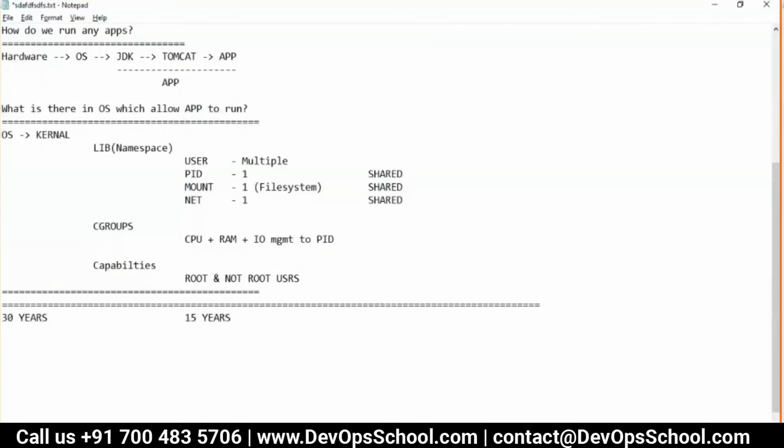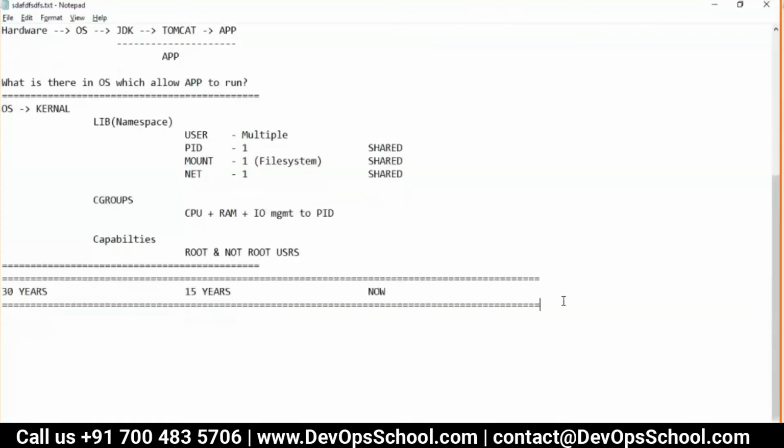So guys, when we travel in the past, tell me, earlier, when we wanted to run any applications, we were running applications on a physical server. Physical machines, correct?